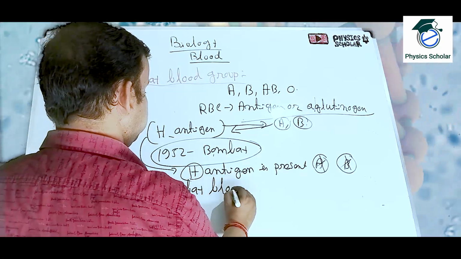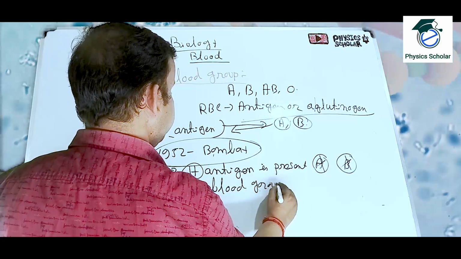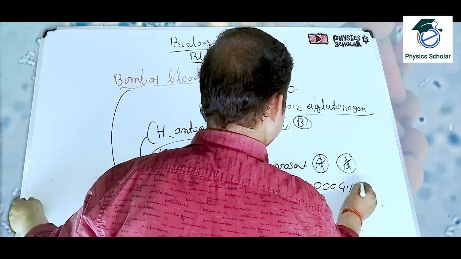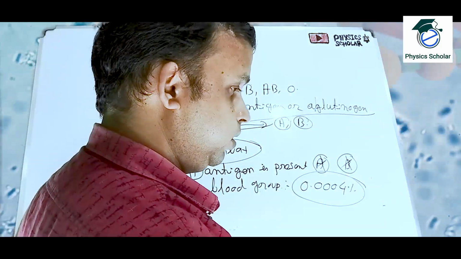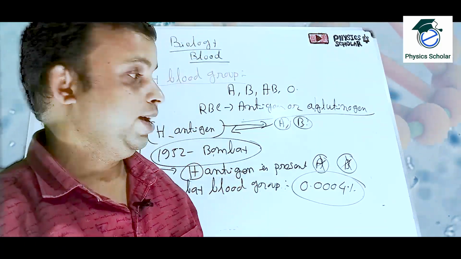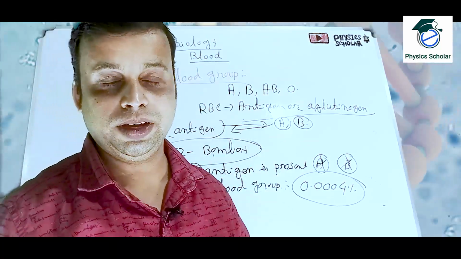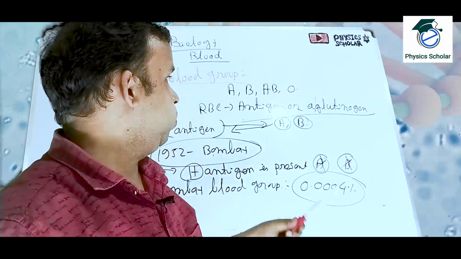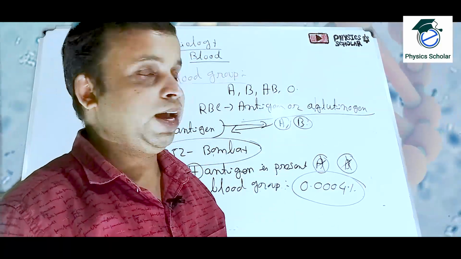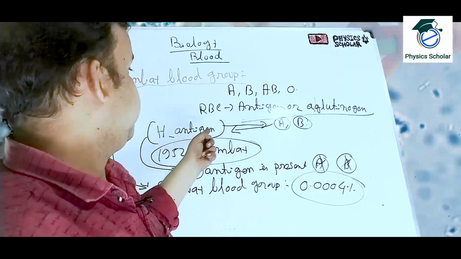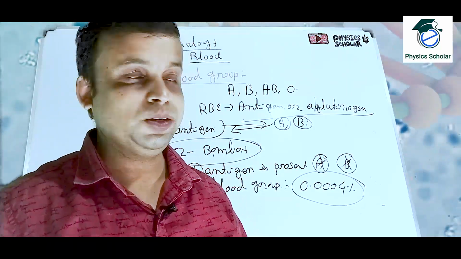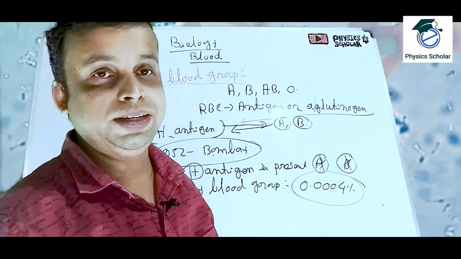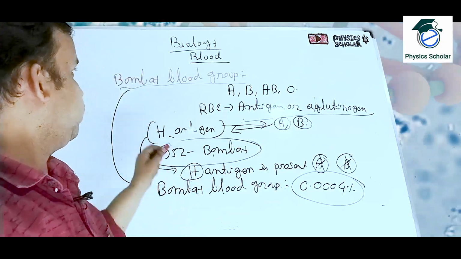blood group. It's very rare, and only 0.004% of people or humans have this type of rare blood group, okay. So that is known as the Bombay blood group. That means no A or no B antigen or agglutinogens are present, because H antigen is absent over there, clear. So students, hope you have understood what this special type of Bombay blood group is, clear.